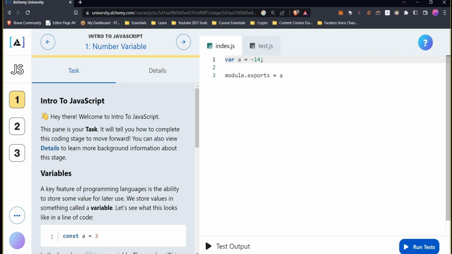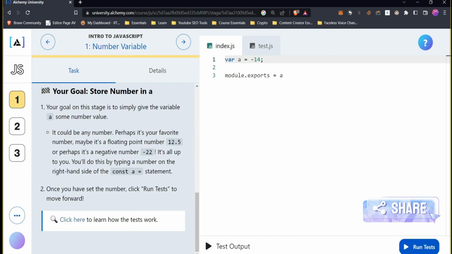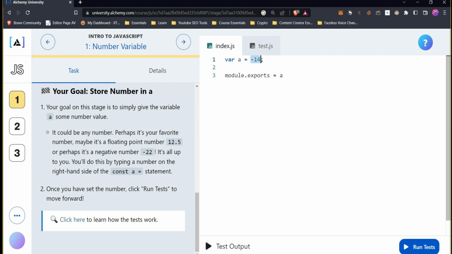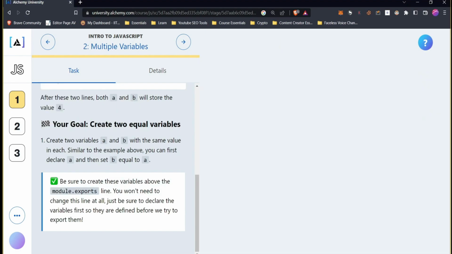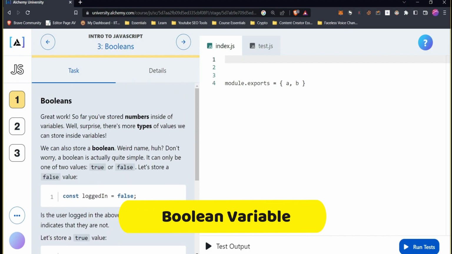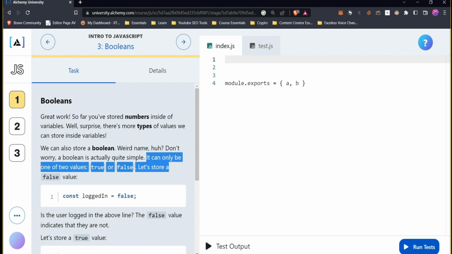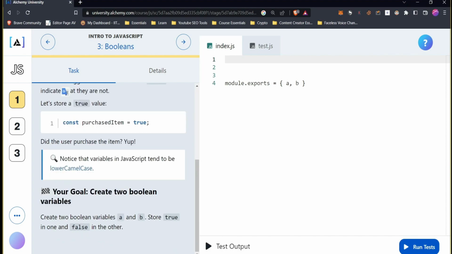So here we are back in our editor, and as you know, we have already talked about different types of variables. Let's look at each of them in detail. A number variable is just something that stores a number in it. As you have seen, we are using var, a variable name, equal to, and then a number. The number can be anything, but it should have digits. Now the next type that we saw was Booleans. So what were Boolean variables? Boolean variables are a specific type of variable which can only store two types of values, hence the name Boolean. It says true or false. So here we have to create two Boolean variables, A and B, store true in one and false in another.